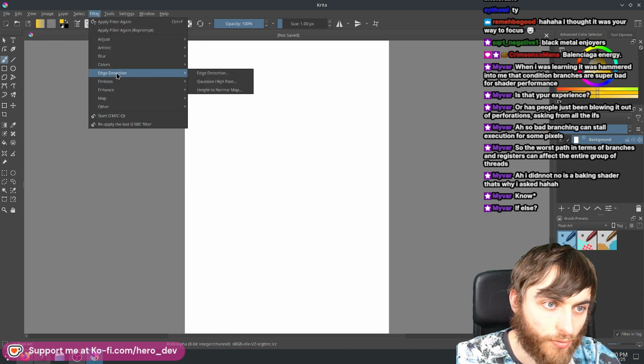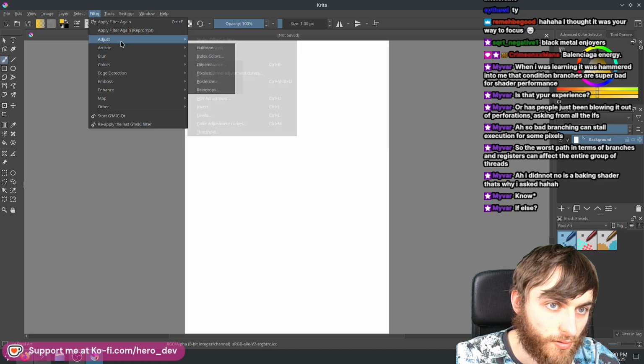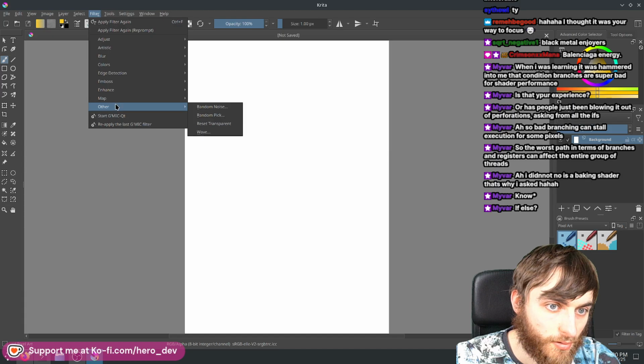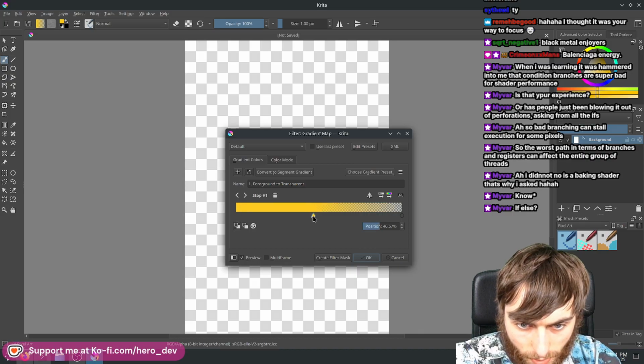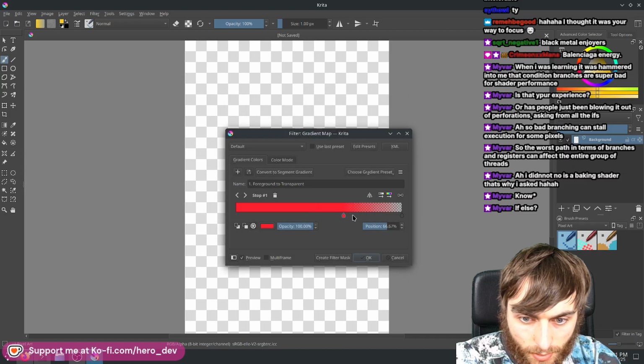There's some sort of gradient. Yeah, so imagine this is like an edge. So what we had red, and then we had green up here, wasn't it?